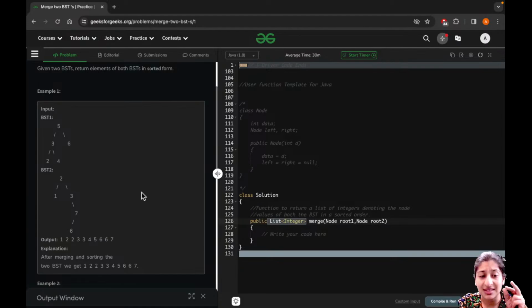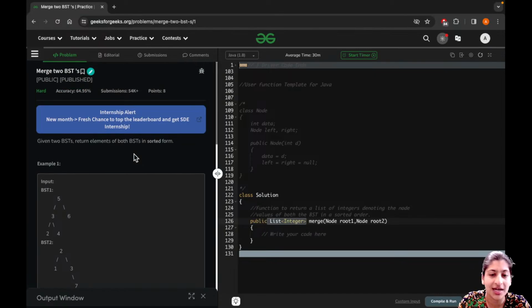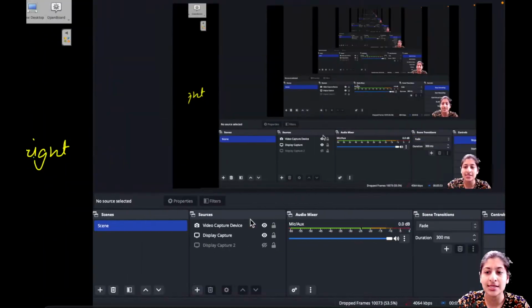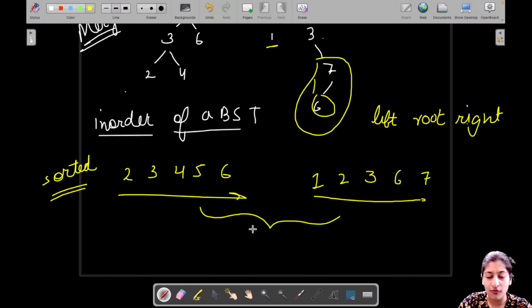So actually this would have been harder if they had asked you to return the root node of that probably tree that you would get from all the nodes combined together in the sorted order. You getting my point? Here you do not have to construct the tree, you just have to return the sorted elements including all the elements from the trees. So basically the question comes down to sorting two lists or arrays.